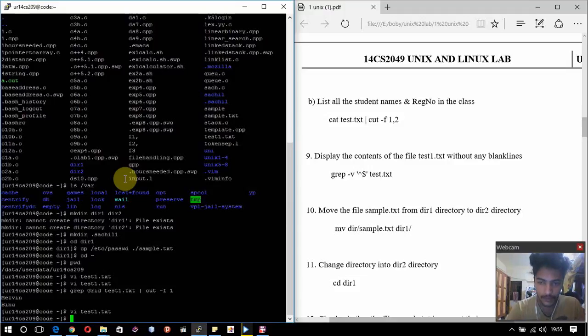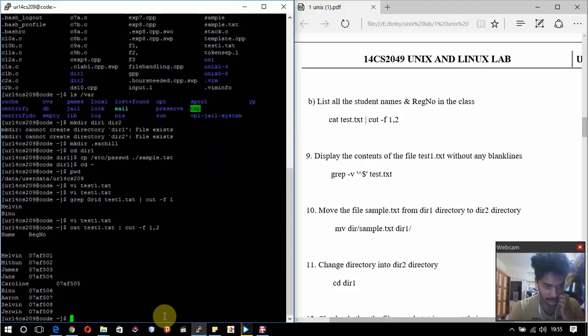For that we are using cat student.txt, the file name, and cut -f1,2, which will simply cut the first column and second column and just display that for reading. So as we use the command cat, every content will be displayed here itself. You don't have to search anywhere else, it's displayed wherever you are. So this displays the name and then register numbers.